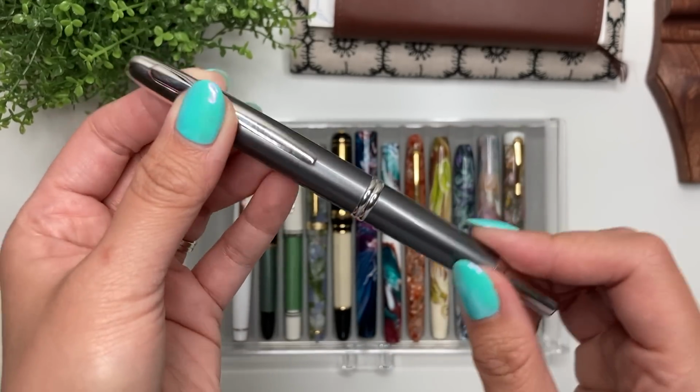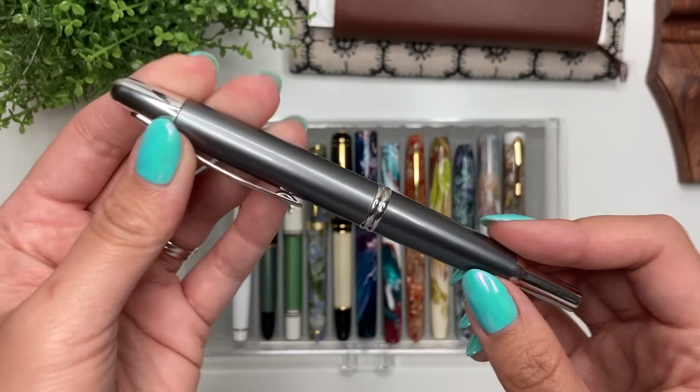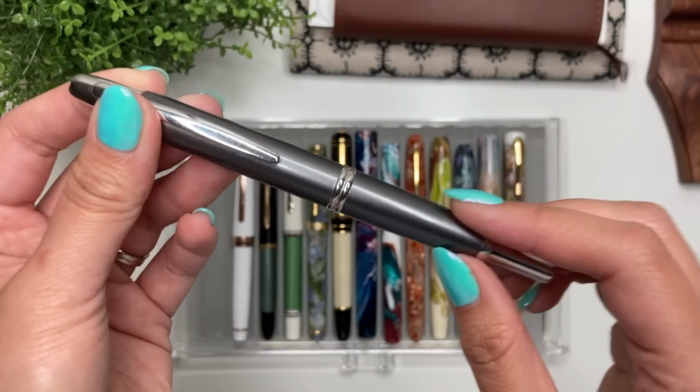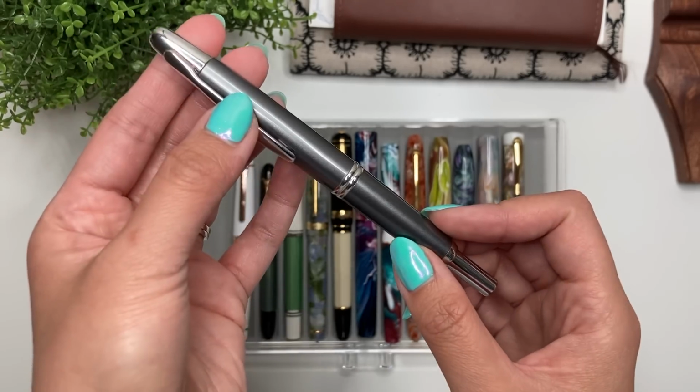I think I bought it just to get a neutral color into my collection, and I think I also did a poll on Instagram, if I can remember, and most people went for this one instead of the black carbonesque. And I'm like, why didn't I go with the black carbonesque? I like that one better.